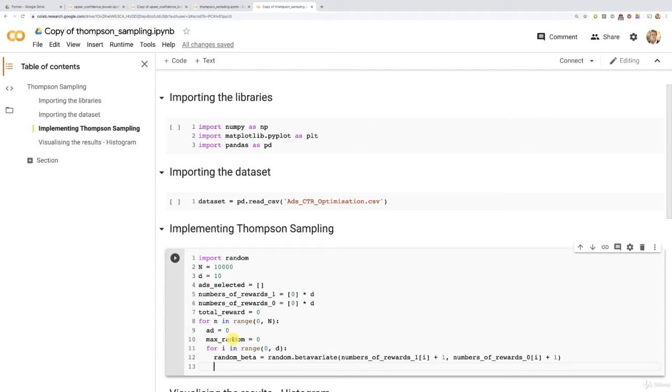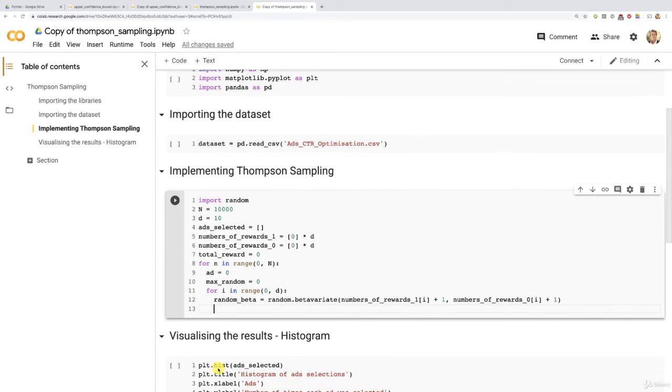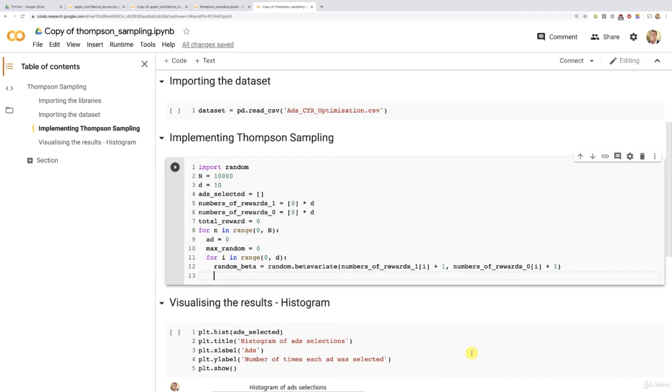That's exactly the same trick as before with the UCB algorithm, when we were updating the maximum of the upper confidence bound at each iteration of that second for loop. So here it's exactly the same, and you know what the next step is. I'm going to scroll down a bit. The next step is to start with an if condition, which will check if that random draw, this random beta variable here, is higher than this maximum random draw.